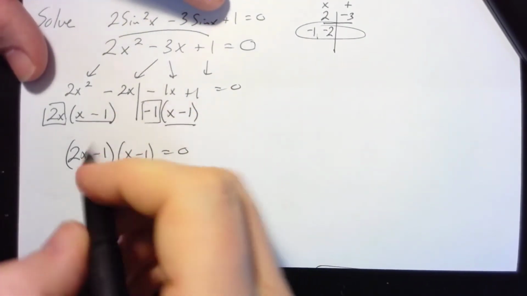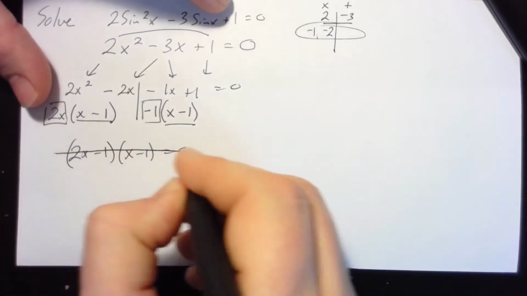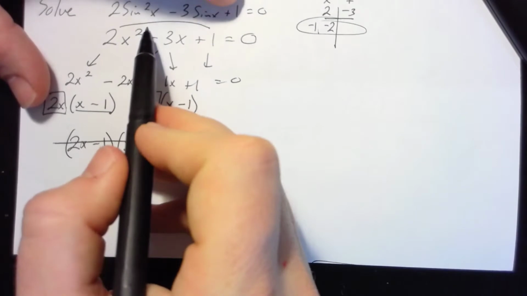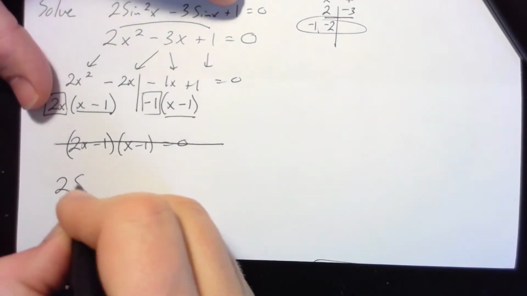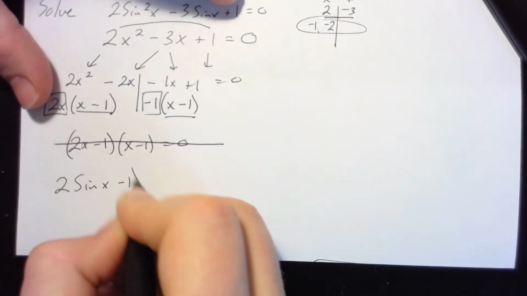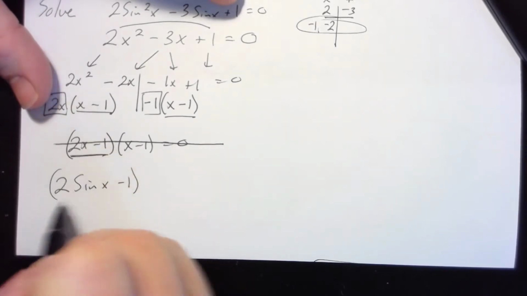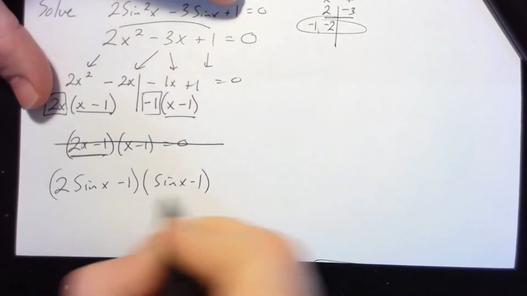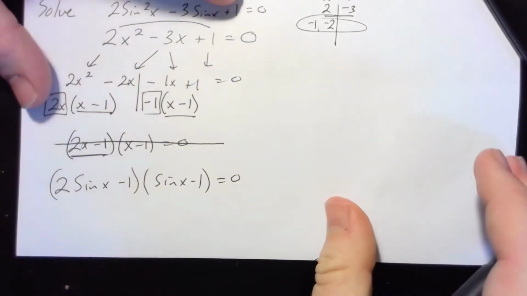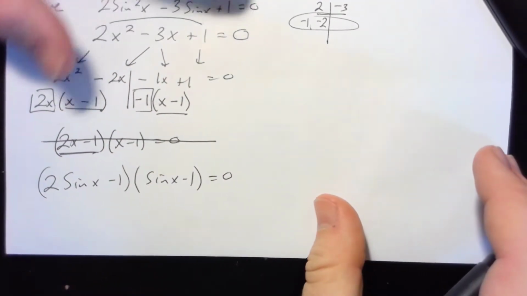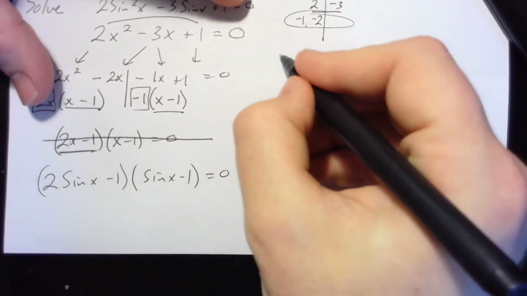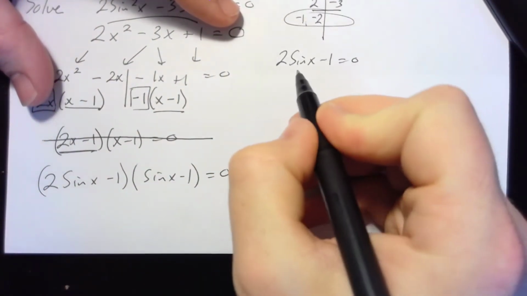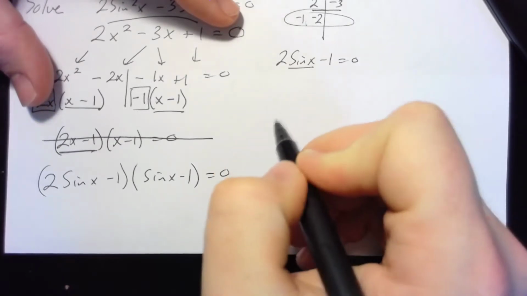As though you factor it, I'm going to cross this out because, mathematically, it's not appropriate since our x is inside of a trig function. We should note that this is then 2 sine of x minus 1. That's that first factor, transitioned to the sine function. Sine of x minus 1, that's our second factor, transitioned to the sine function. And if this was an actual quadratic equation, we would set each of these pieces equal to 0, 2 sine of x minus 1 equals 0, and solve for the variable. And again, we're going to treat sine of x as though it's the variable.